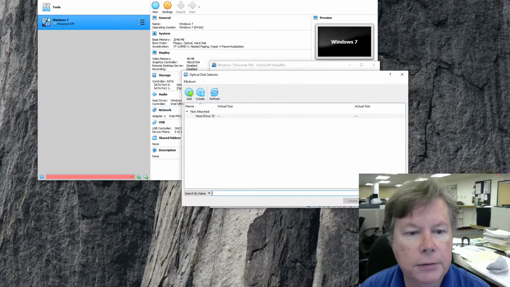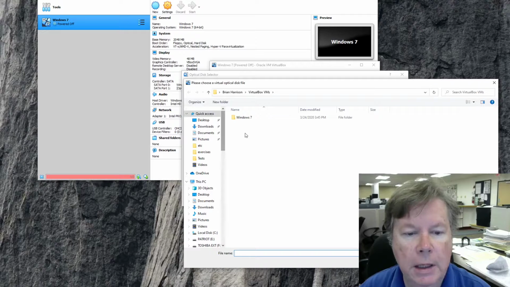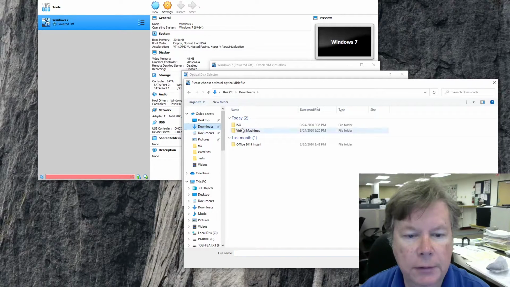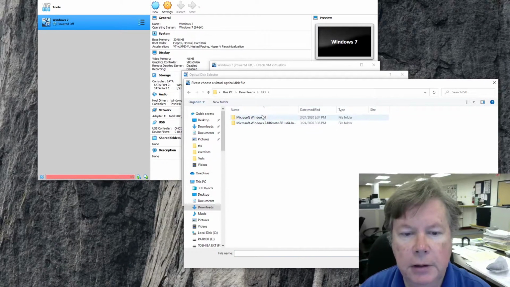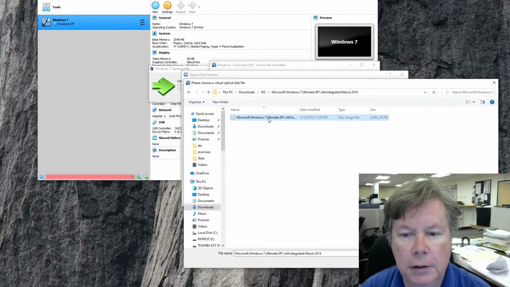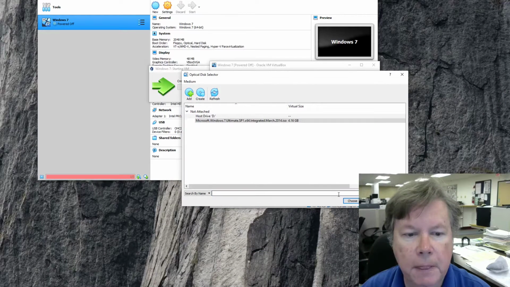Alrighty, so let's click Add here. I have a folder with ISOs in here somewhere. It downloads, I think, right here. And let's choose this 64-bit edition one, and cross our fingers. Let's hope this one actually works.